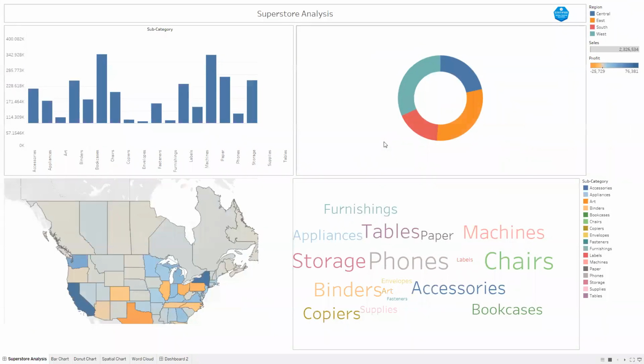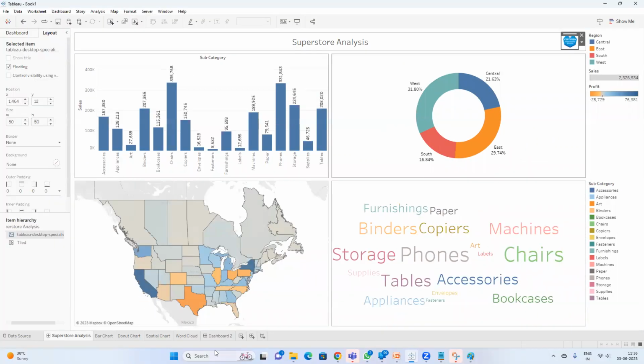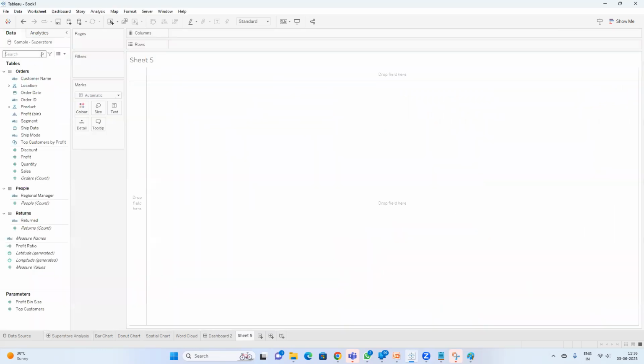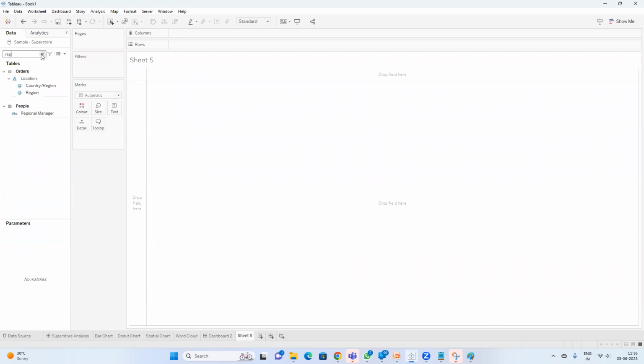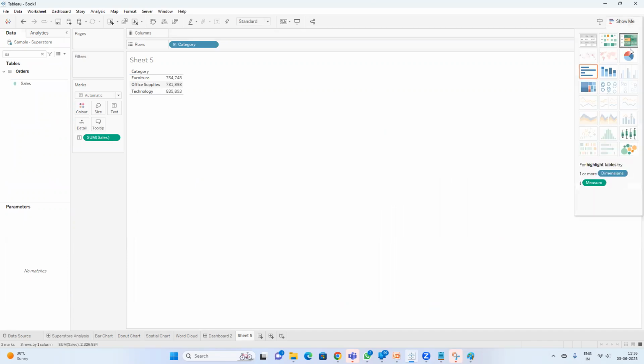To put an image, or to keep any worksheet on top of another worksheet, you will use it. Or let's say I'll create one pie chart. Let's say category, sales, and select pie chart.